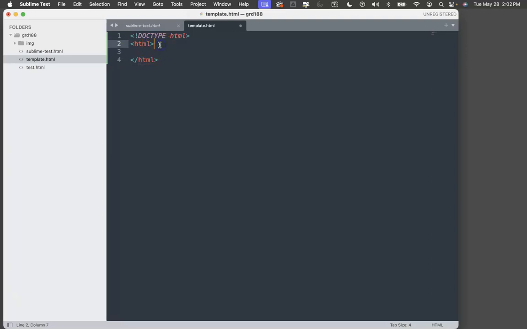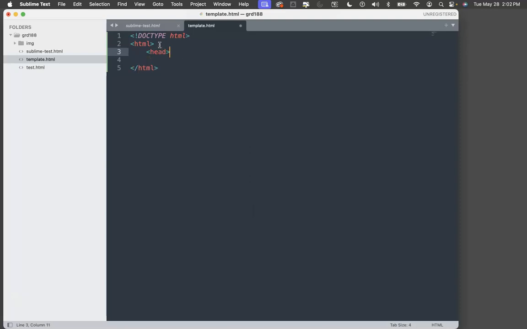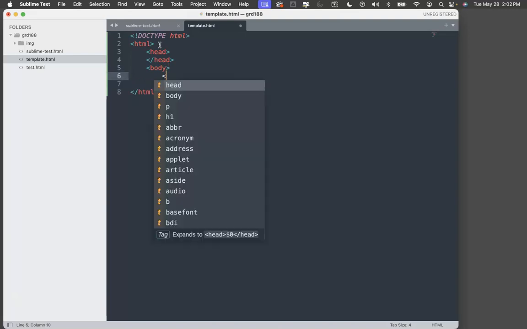And then I need to add HTML's children. So HTML has 2 children. I'm going to tab in one to make sure that I can see that parent-child relationship. And I'm going to open and close a head element. And then I'm also going to, while I'm at it, open and close a body element. Body is the only sibling of head in HTML.